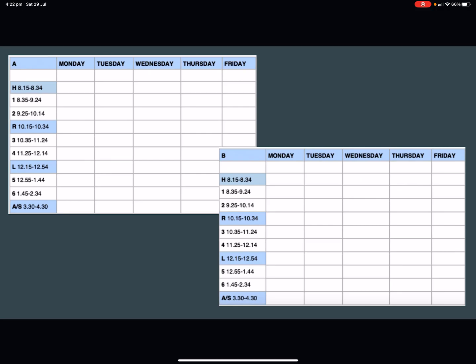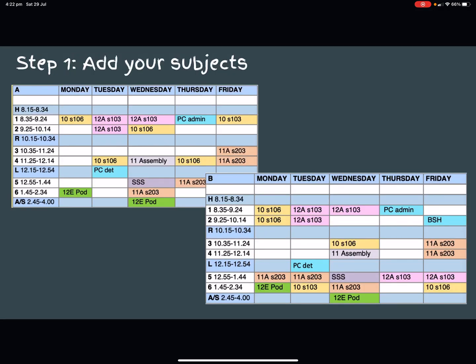And what we will do from there is we will begin to add your subjects. So as you can see, I've done that with my timetable currently. It's pretty easy. I like to color code them. I think that for me is just visually, I can have a quick look to see what I'm doing at what time. And color coding is really helpful, especially to see if you've got a balance across those 2 weeks. Remember, we have an A and a B week, so that will be different. So have 2 of those and specify which ones are which.